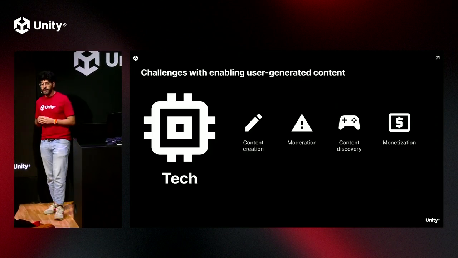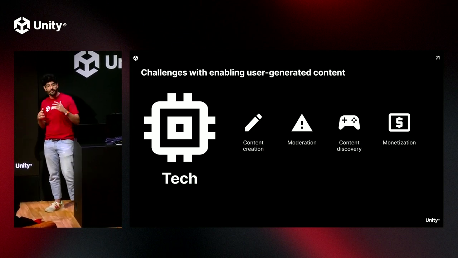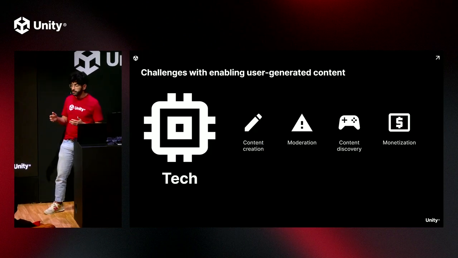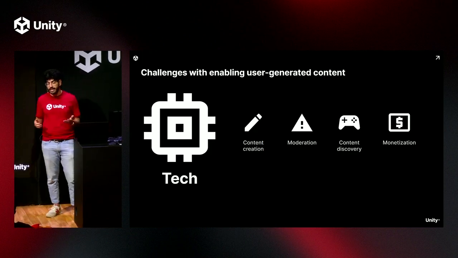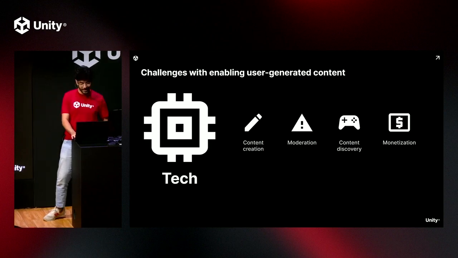First, you're going to need to think about tech. How your infrastructure is going to work. You'll need to figure out some way to enable publishing, downloading, uploading. Maybe you'll need a CDN to deliver content to the edges and make sure content gets there very quickly.